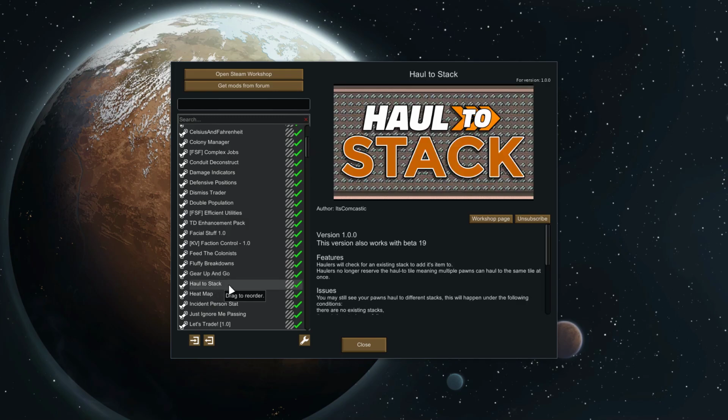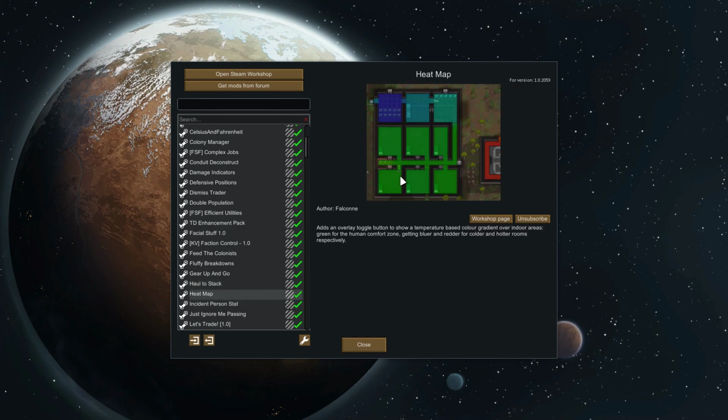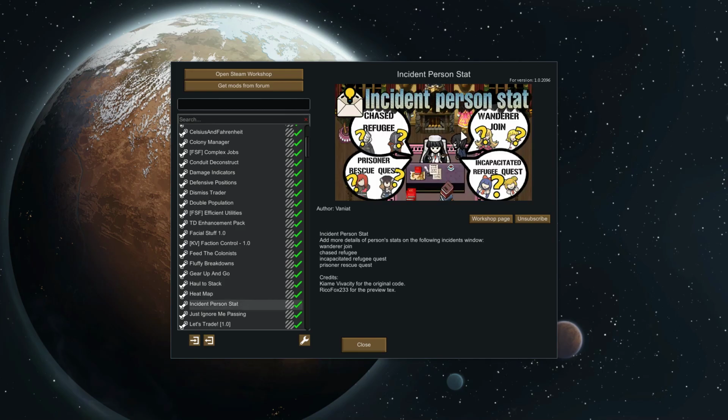This one will figure that one out. Haul to stack. This fixes kind of an annoying default behavior where they'll be more apt to start a new stack in the inventory, then top off another one. Heat map. This nice little visual representation of the temperature incident per stat, so I can know something about the person that I'm going to let in.